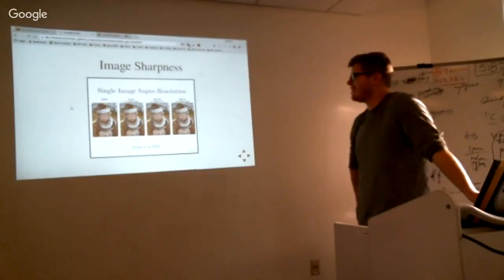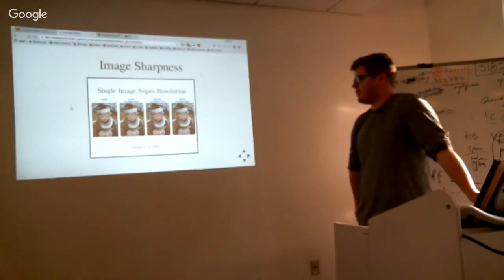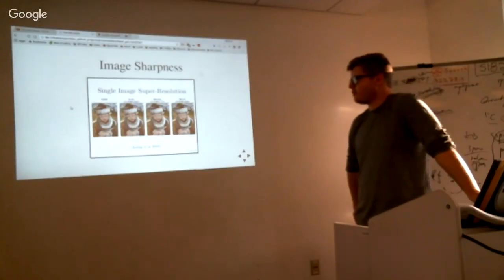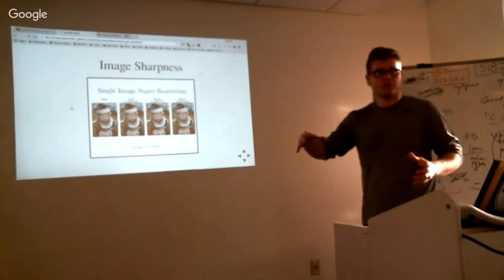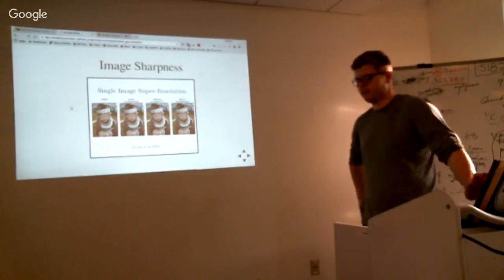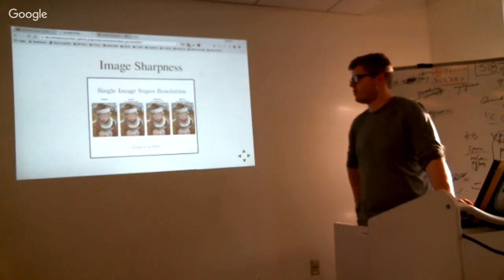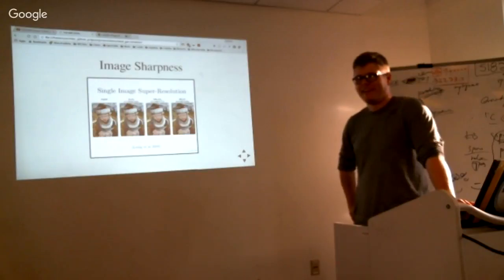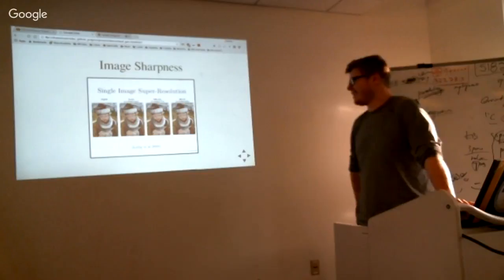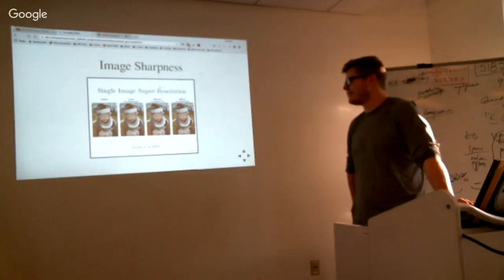This is an example that's frequently cited. They use GANs to produce super resolution versions of images, which are just as sharp, if not sharper, than the original. Sort of like cop shows: zoom in, enhance. It's getting something from nothing.